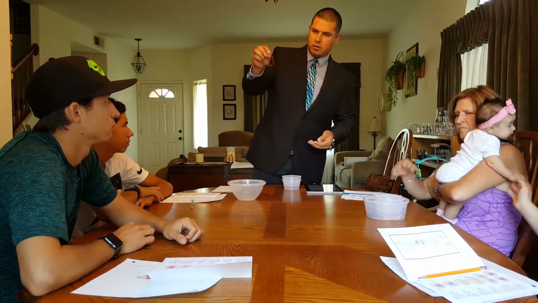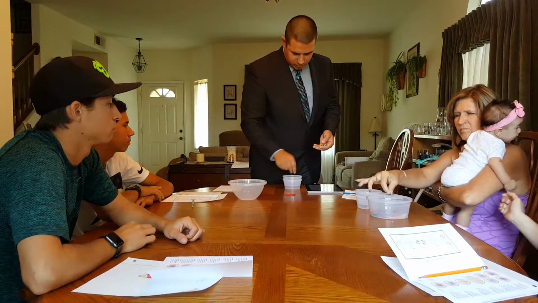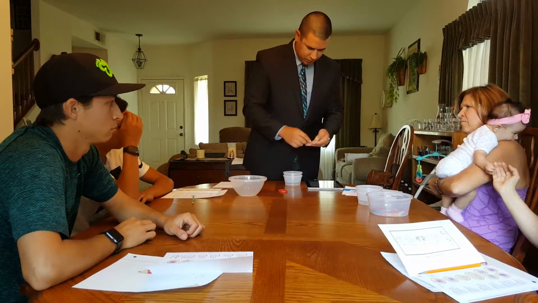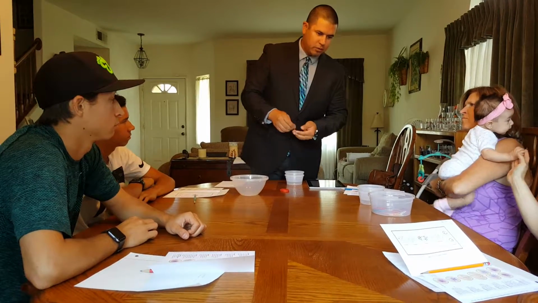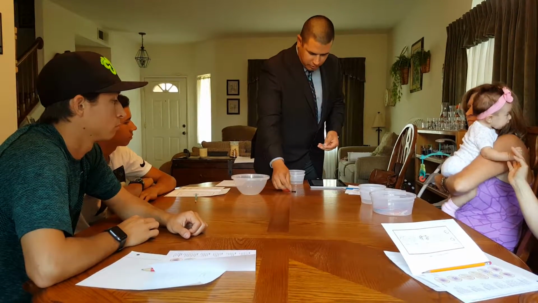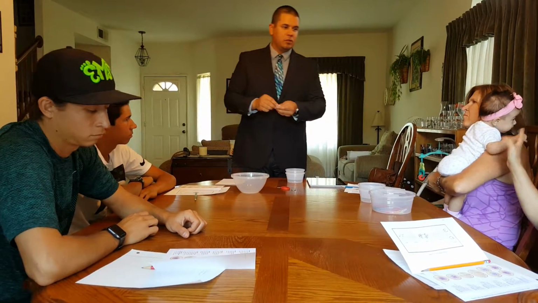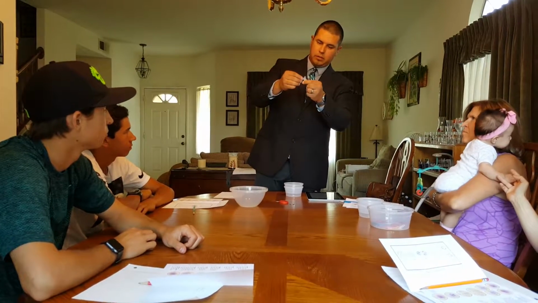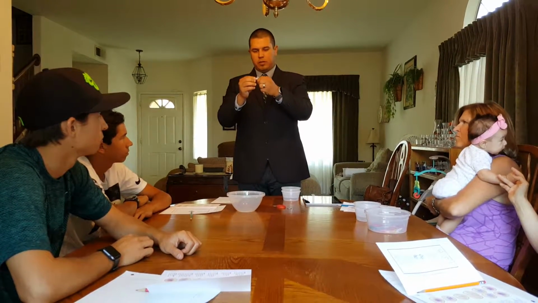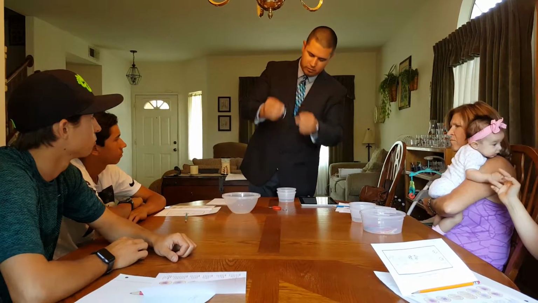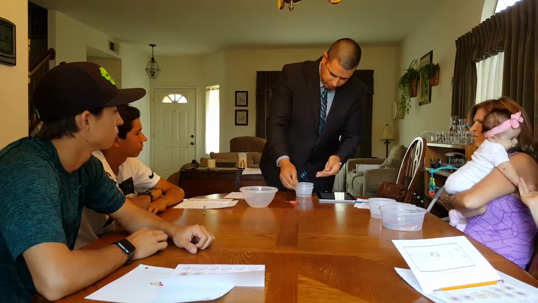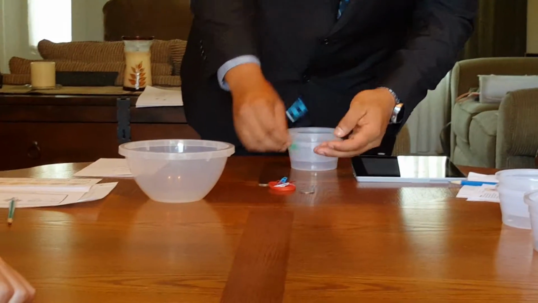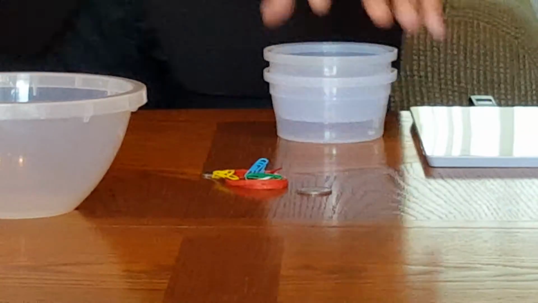Our rubber bands are going to represent our nuclear envelope, our nuclear membrane. Our quarters are going to represent our centrioles. And then finally we have paper clips. These are going to represent our chromosomes. They can kind of make an X, they're linked together. We have different colored chromosomes to help us track where our DNA is going throughout our stages of mitosis.